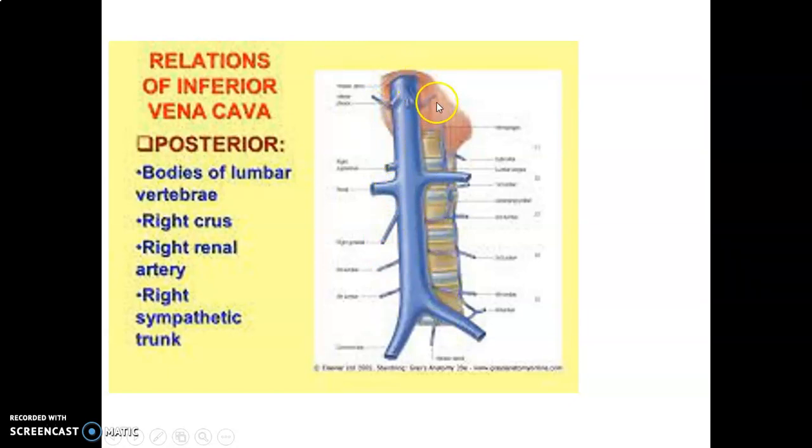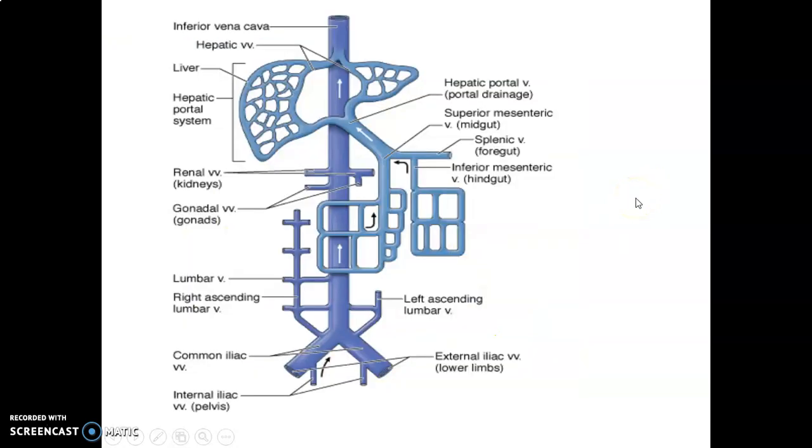Then this is what we said, that from the hindgut, venous drainage is to the inferior mesenteric. From the midgut, they'll follow the superior mesenteric. Then foregut derivatives will be through the celiac trunk. So for the hindgut and midgut, the inferior mesenteric vein joins the splenic vein.